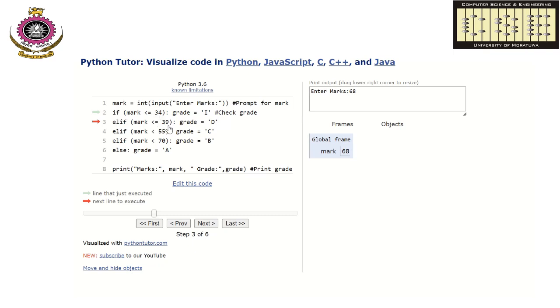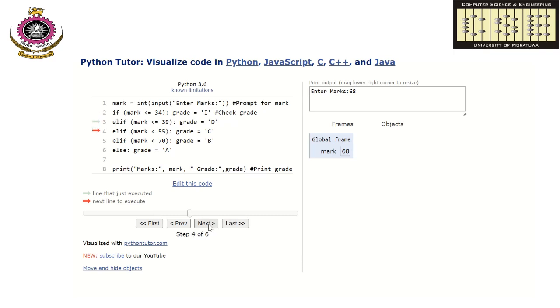The first condition obviously was not satisfied, so it goes on to check other conditions. It is now going to the first else if condition, in which the mark will be checked whether it is less than or equal to 39.